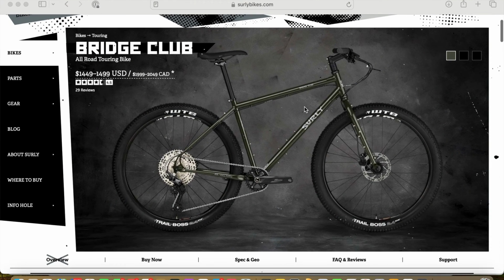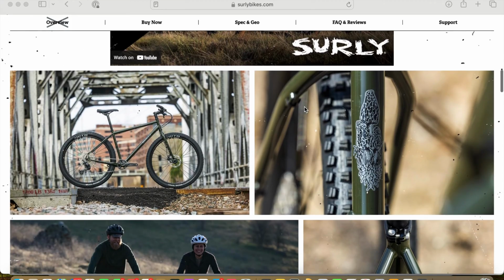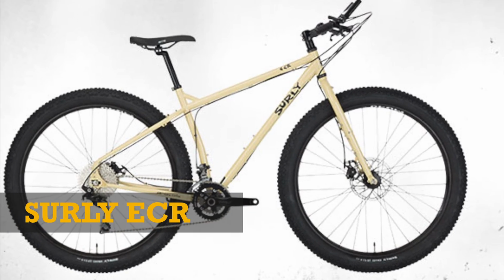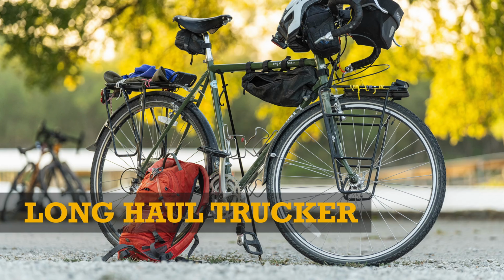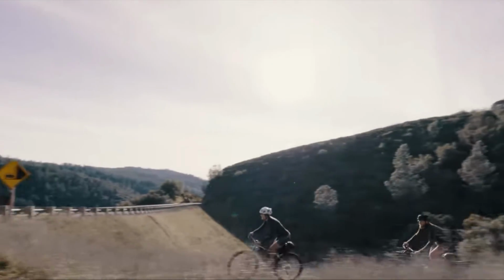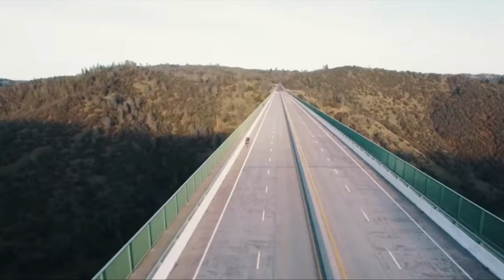The Surly Bridge Club is Surly's introductory bike for both off-road and on-road bike packing. It was introduced in 2018. During that time, Surly had several other bikes such as the Troll, Ogre, and the ECR that were designed specifically for off-road bike packing. They also sold the Disc Trucker, which was really the gold standard for on-road touring. So the Bridge Club name was chosen because the Bridge Club is a way to really bridge the gap between on-road touring and off-road touring or bike packing.